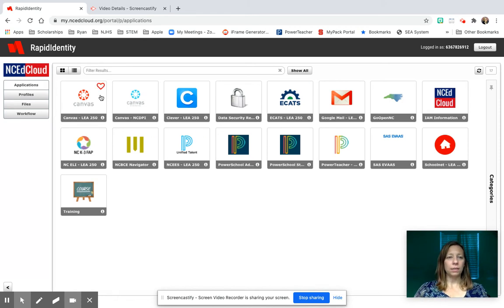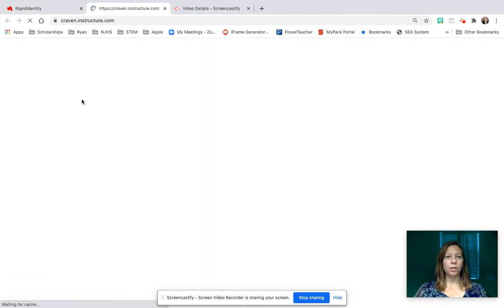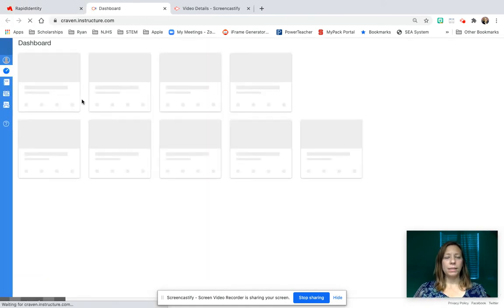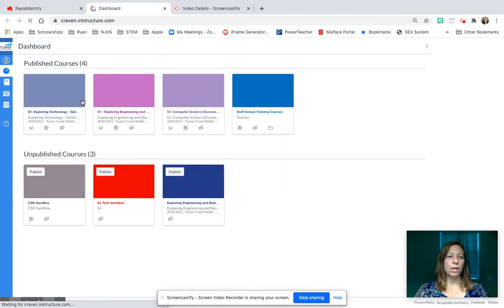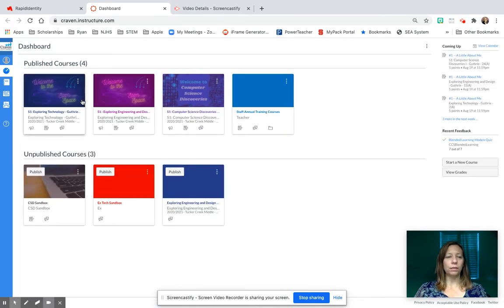All right, Canvas is what I mainly wanted to talk about. So I'm going to click on it, and you will be taken to your dashboard. In your dashboard, you'll have the classes that you're enrolled in. For me, I have the classes that I'm a teacher for. And I'm mainly going to talk about this from the 6th grade class, but just know that the 7th grade class and the 8th grade class, especially for this first week, it's laid out very similarly.